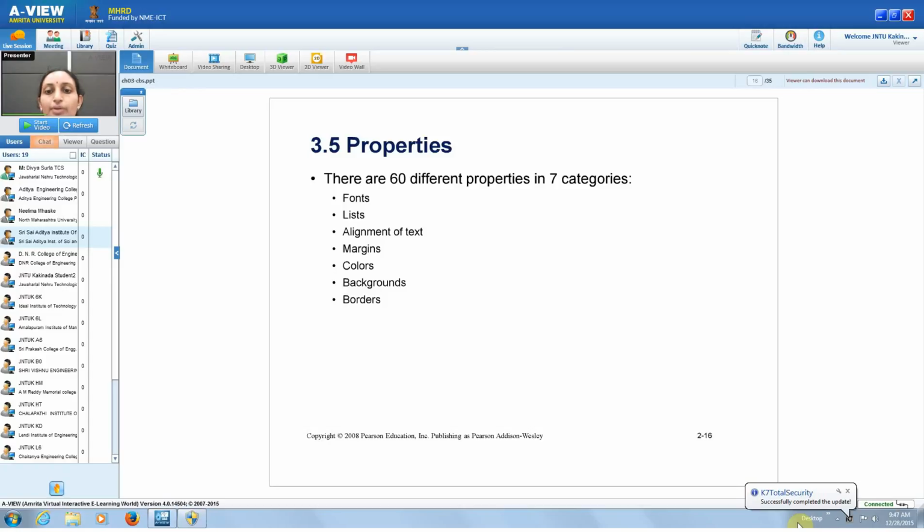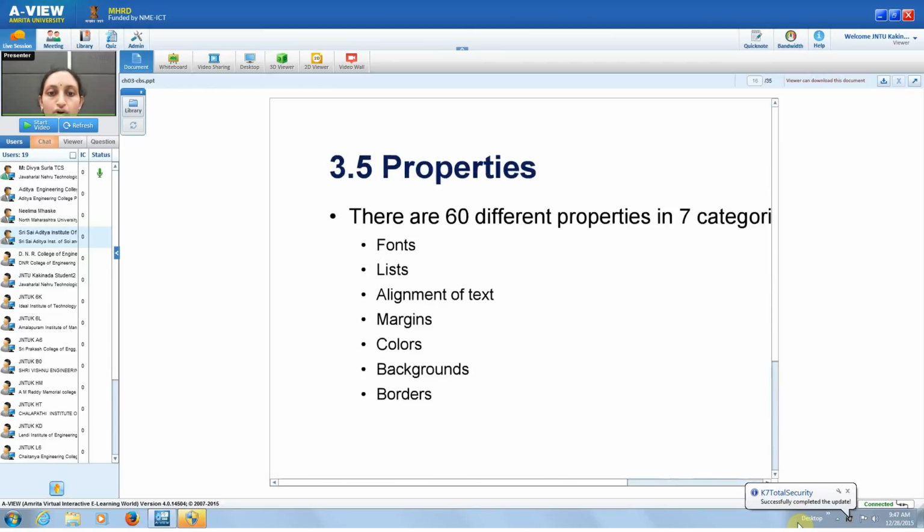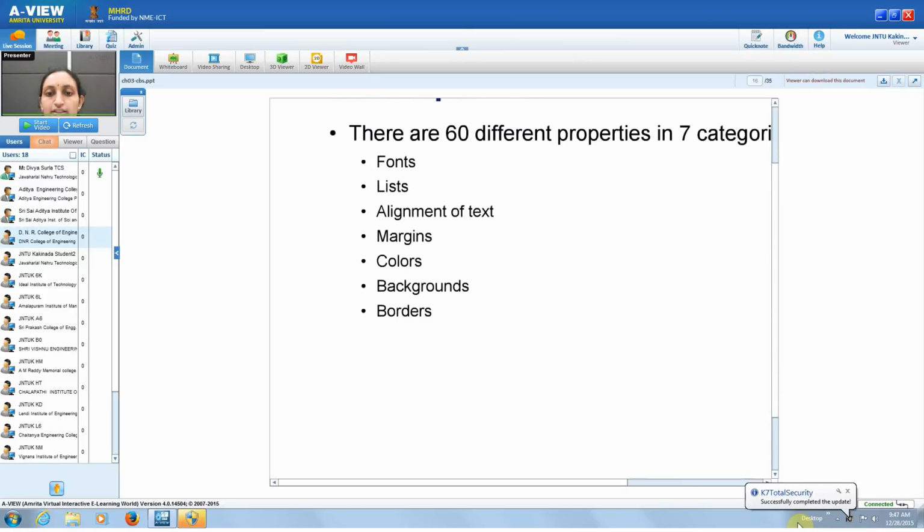Now coming to the properties, there are around 60 different properties in 7 categories. We have 7 categories here: fonts, list, alignment of the text, margins, colors, background, and borders. These are the different properties that we can apply on our HTML elements.